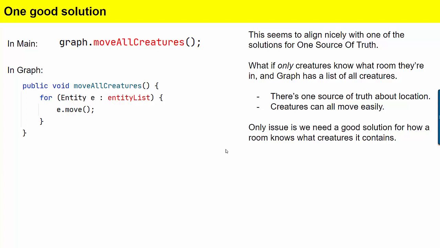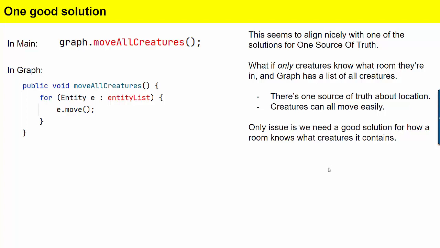And the only real issue that we need to solve now is a good solution for how a particular room knows which creatures it contains. But remember that room is an inner class of graph. Node is an inner class of graph. And an inner class can access all of the fields of the outer class.